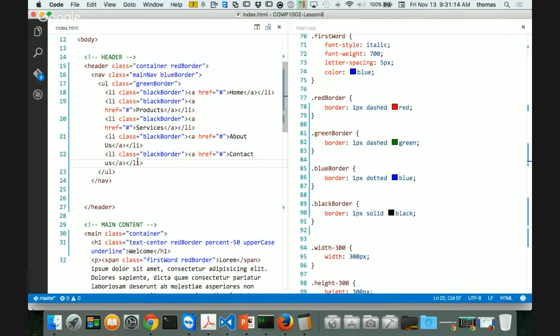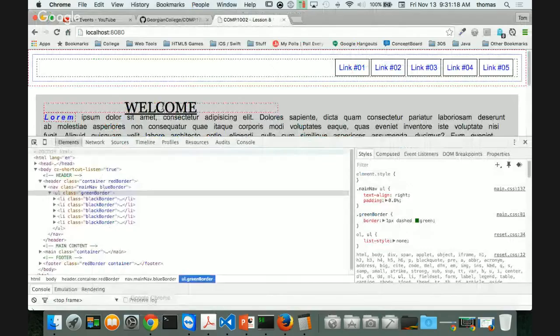Okay. Home, about us, and what does that do to our page? And you see how that affects our design, right? Notice now how the link sizes, the box that contains a link, is expanding according to the size of my text that's inside, right? And here's another problem that I have. And notice here's my header. My header goes all the way to the edge, which is good, right? But unfortunately, my nav doesn't because I've added some padding inside my header, right?